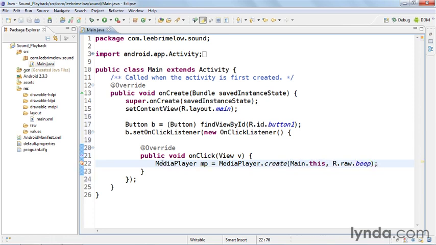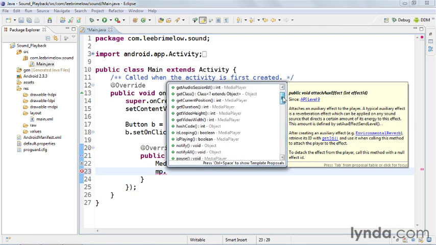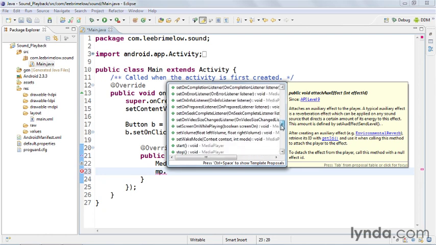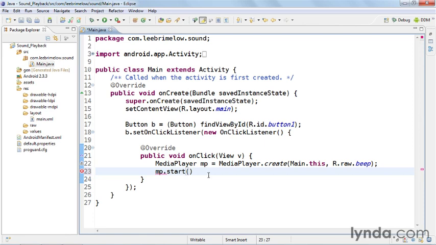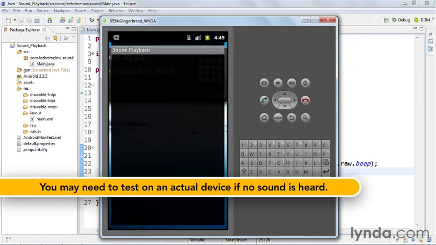Okay, so now we've set up our media player, and now this is actually ready to play back our sound. So if we look in the MediaPlayer class, we have a whole host of methods and properties that we can use to control our media. And it's a very full-featured class, so if you wanted to build your own type of media player on top of this class, this gets you almost everything you need in order to create a full-featured media player. For us, though, we're just going to simply start the sound and play it back when we click on that button. So with this done now, let's go ahead and run it, and let's launch up the emulator.